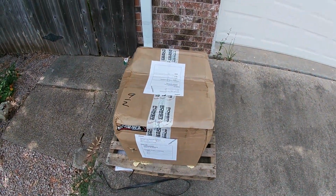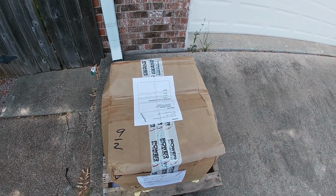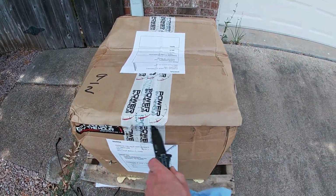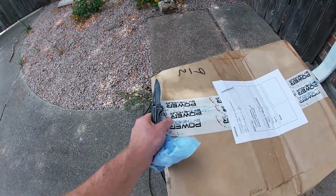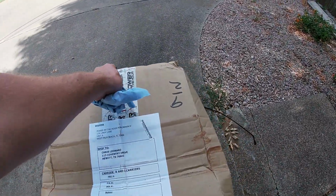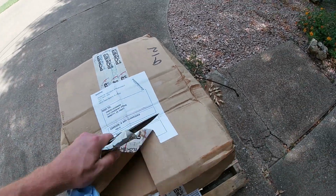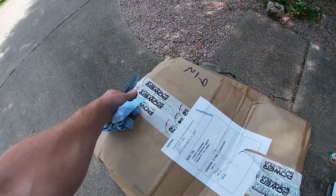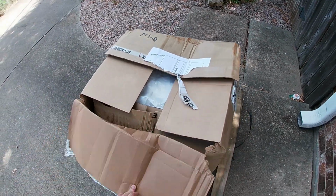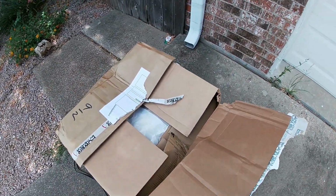Alright, so today we got a pretty sick package in, another one for the car. The good guys over at Power by the Hour hooked me up with a pretty good deal. This is what's really gonna excite me about this new motor that I'm gonna be building for this car, because it's not a build I'm normally used to, which is pretty mild but works pretty well. I guess this one is pretty mild too. It's just a little bit different, and this is why.